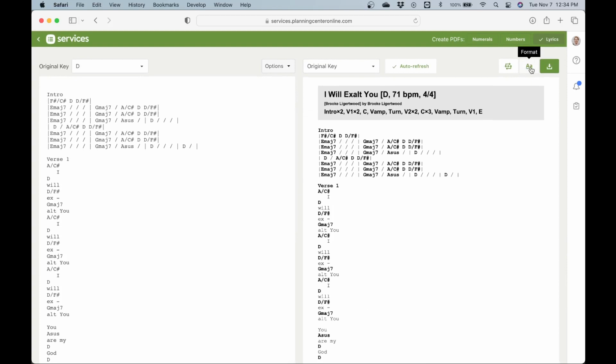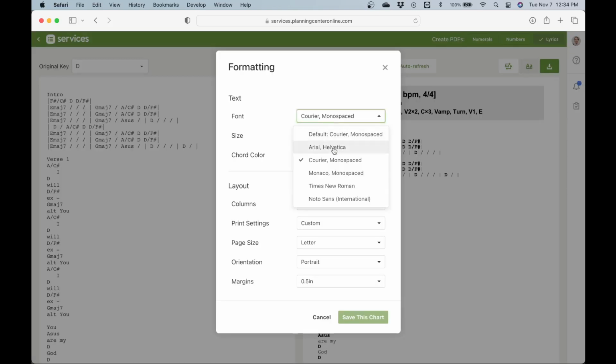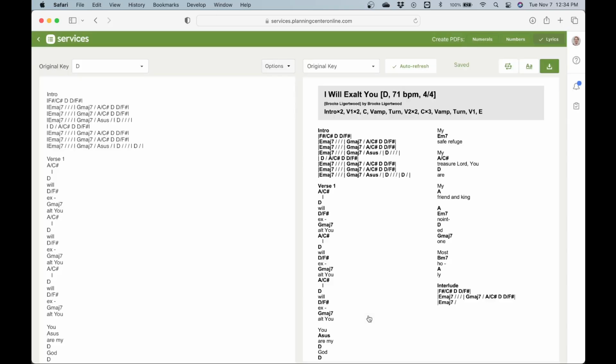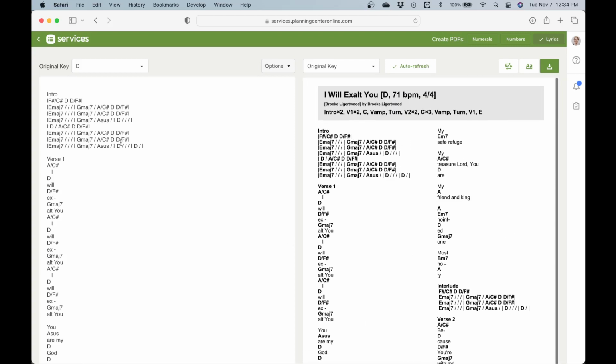So here's what we're going to do. Step one, we're going to go over here to Format. We're going to make the font Arial. We're going to make the columns 2 columns. Okay, so this is super important. Arial, 2 columns. If we need to make it smaller, we'll adjust the size as needed, but we'll call that good. Save the chart. There's other settings that you can adjust per chord chart, to make it what you want, but that's pretty much good for now. Save this chart. Okay, still ugly. So here's what we're going to do. So we're just going to start and fix it.